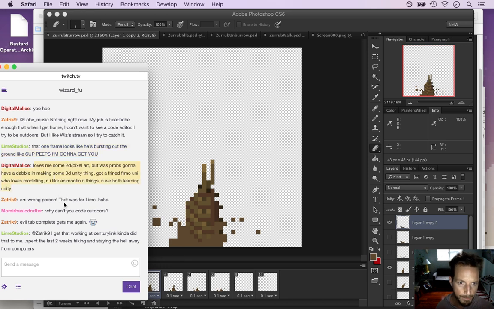Nice. Good for you. You're both learning Unity. Awesome, Digital Malice. That's rad. Good for you. Oh, why can't? Well, it's just so bright, you know? It's so bright out there. I can't really see my screen very well.